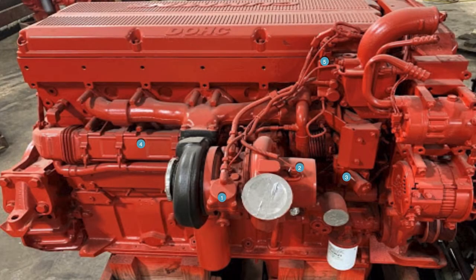Starting with number one on the exhaust side — this was an early VGT turbo. Inside the turbo itself, in the exhaust housing, the vanes are basically the same as in the newer engines, refined a little bit, but it's the same basic mechanical turbo. They moved the levers around for electronic VGTs, but this one has an air solenoid on it that is controlled by the air valve on the other side of the engine. The ECM tells it how much air to send over, and it moves that lever.